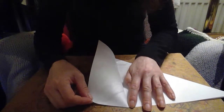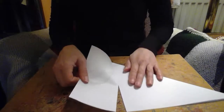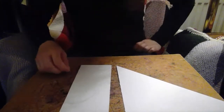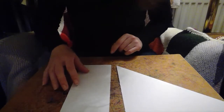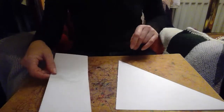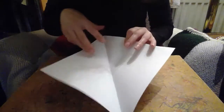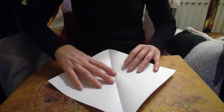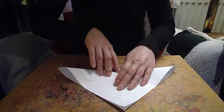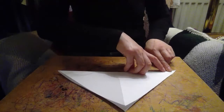Some exciting news - someone in Tehran got in touch and offered to do a fold. Through Zoom you'll actually be able to see each other. It's going to teach how to make a kind of moving mouth, which is a very cool thing to do. If you're free on Sunday four till five, get in touch and I can send you the details. I'll put this strip aside - it's going to be the handle a bit later on, so don't get rid of that. We've done a nice diagonal line and we'll now do another diagonal line. It is a brilliant design, and it seems this is an old traditional piece of origami that people have handed on through many generations.